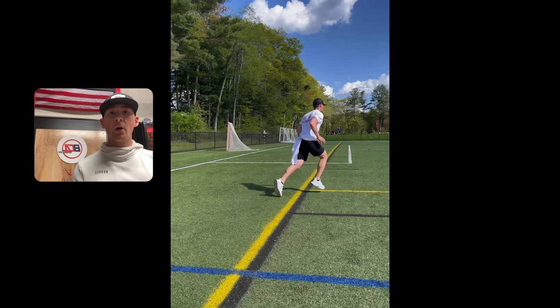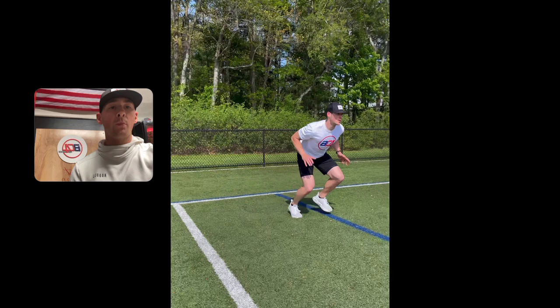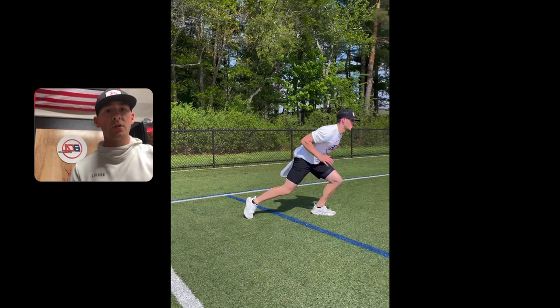So now when you go later in the practice to have them react to it — it could be the outside run, it could be the inside run — now they're basing it off the fundamentals they just learned. What I would look for is make sure they stay in that low position and then be able to open up in two steps. My foot is pointed in the exact direction I'm moving, my hips are now both going in this direction, same with my shoulders, so everything is in that one line. Good warm-up drill here guys, especially for running plays, allowing your players to just get used to exactly where they need to go and the body position opening those hips up.